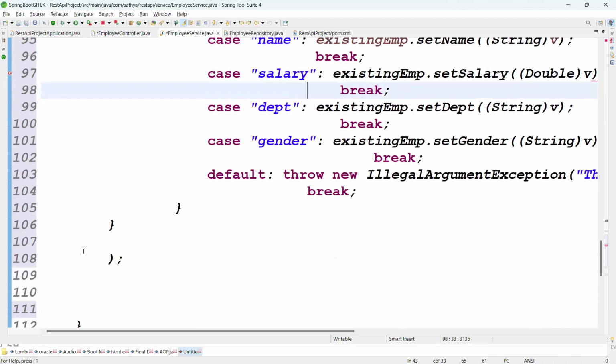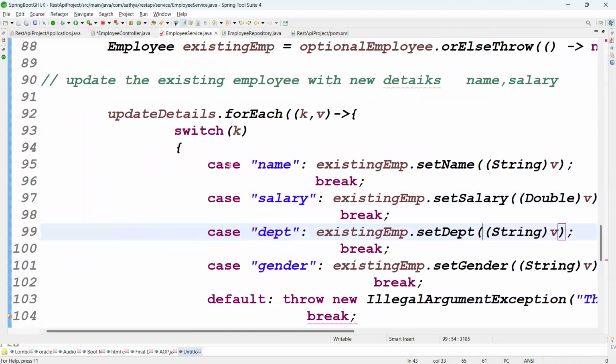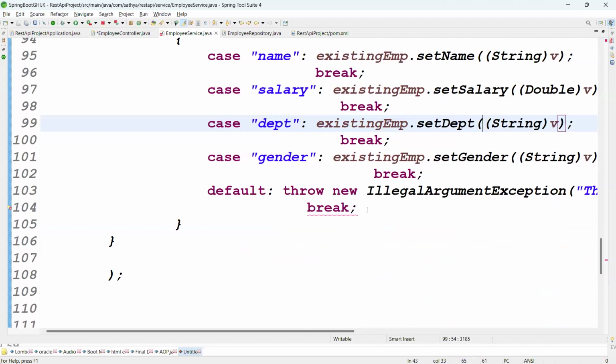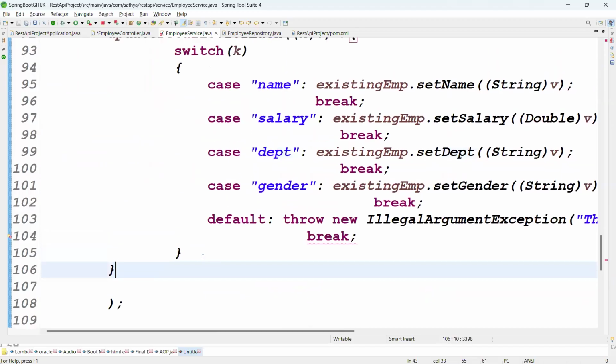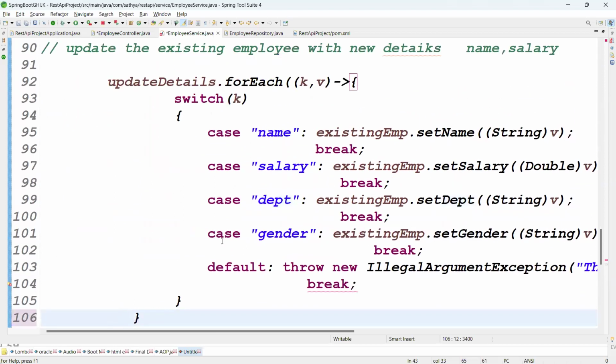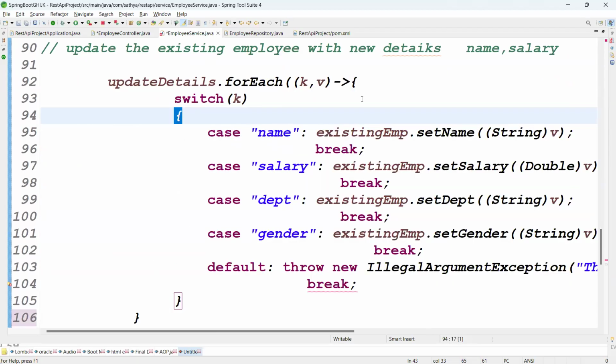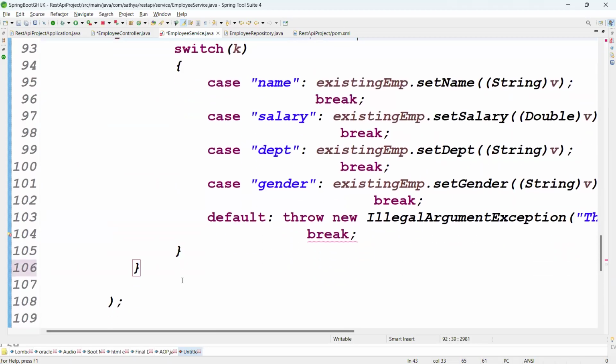That's it. That's enough. Somewhere we got an issue. I think a semicolon is missing. Fine, that's not a problem. And the next one is what? There also. This is the closing of the switch. This is the closing of what? This is the closing of the range, right? This is the switch closing, man. That is the switch closing, right? This is the closing of the lambda.